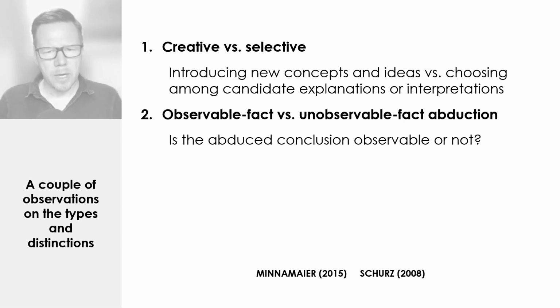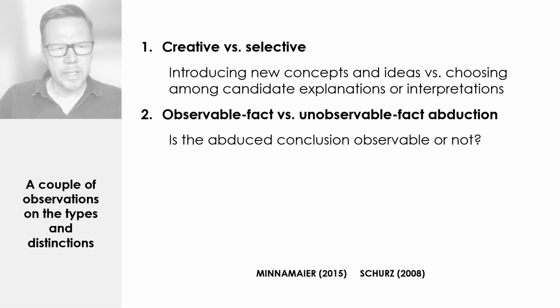Many of our abductions ultimately are reasoning about unobservable facts. So a lot of historical research, for instance, is trying to account for or make sense of facts that are unobservable. And often the conclusions of our abductions are theoretical notions of some kind. So they're not about observable facts. They are theoretical conclusions. So this distinction, I think, is absolutely central. What is it that we are abducing about? What is the ultimate objective?